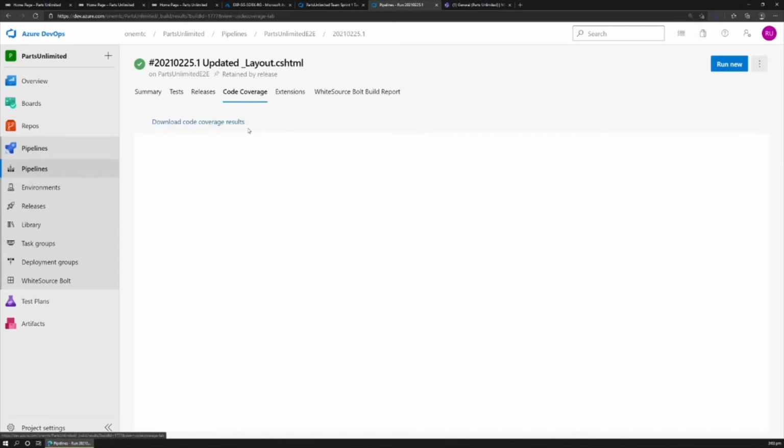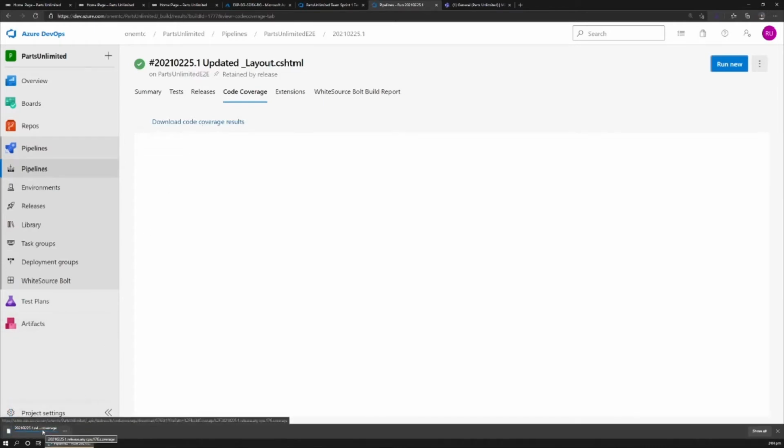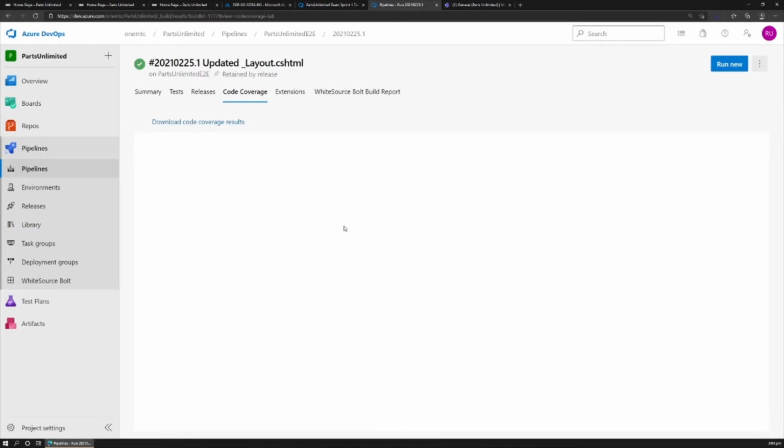Code coverage is another concept, right? So as you do your test cases and your automated unit testing, one of the things that we always check is basically the coverage of your unit tests. A good number usually is about 80% or more. But depending on the organization, you will have different standards, right? So here, if I download this file, because it is a Visual Studio unit test, it will download this file called, you see here, .coverage, and I need to open this file in Visual Studio to see what the results are, or what the actual code coverage is.